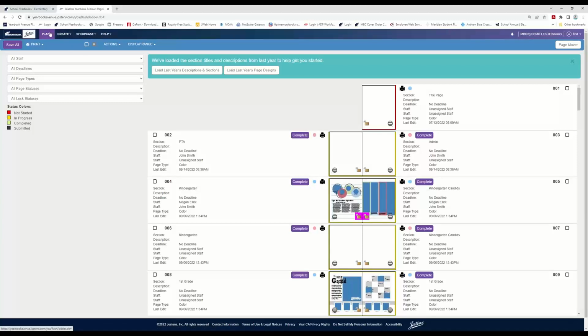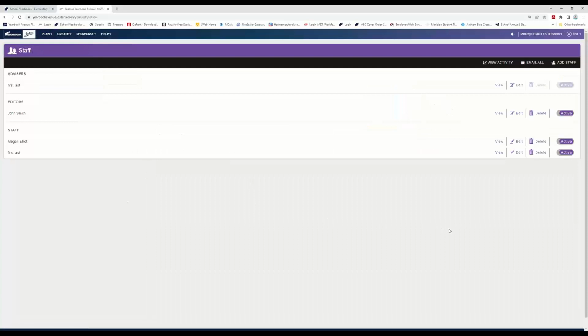Okay, so since we've talked about assigning pages, let's go to the next option, and that's to create your staff members for your team. So you can create different logins for different students or different people on your committee, so that they can log in and they can work on particular pages.